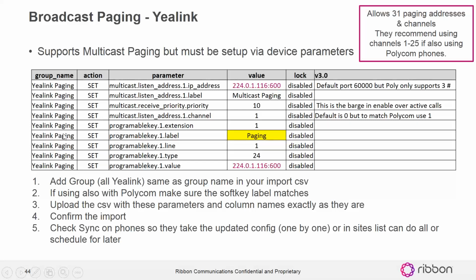You want that name to match. You have to create the group first and then upload the CSV here, confirm the import, and then you need to go sync the phones. And if you sync them one by one, that's fine, but you can go into sites and check the site on the left-hand margin in the list of your sites, and you can sync an entire site, or you can schedule it for later, right after hours.